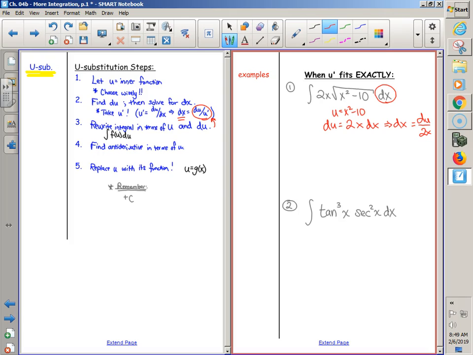Why does u prime fit exactly? Because when I go to plug in, I have a 2x there. I have a square root of, oh, hey, isn't he just u? And then I can substitute dx for du over 2x. Anytime u prime fits exactly, guess what happens right away? All that extra stuff is gone. U prime was the only extra stuff. 2x dx was just u prime. Oh, I can ignore him. So when u prime fits exactly, when you go to plug in your expression for dx, everything extra goes away. After you put in the u, you're ready to go.